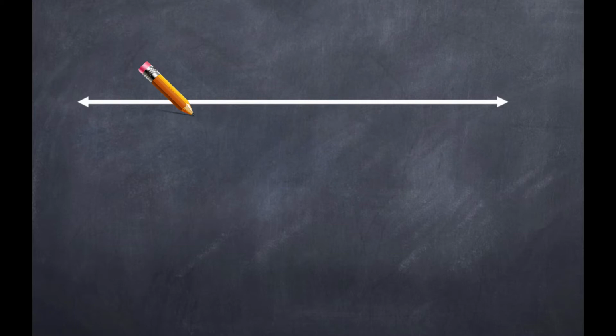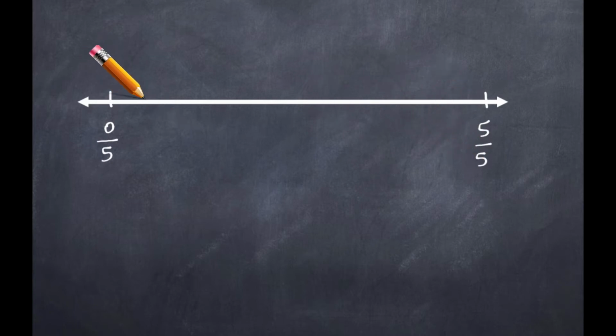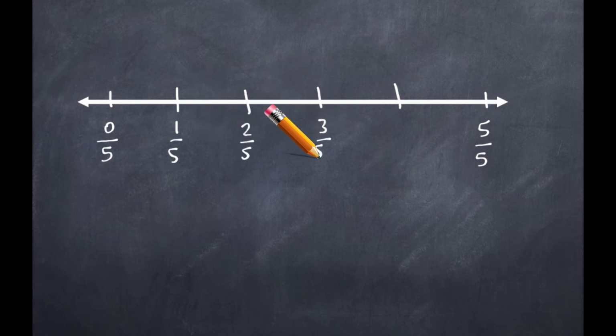So let's take a look at, let's divide this number line into fifths. So let's say this is 0/5, right? We're going to start all the way at 0, and we'll bring it up here all the way to 5/5, because that would be 1 whole, the same thing, right? So let's see, fifths, 5 equal segments here. Let's try, that'd be 1, 2, 3, 4, 5, right? So this would be 1/5, this would be 2/5, 3/5, and 4/5. So I'm just making sure you're paying attention. This would be 4/5. Okay, cool.